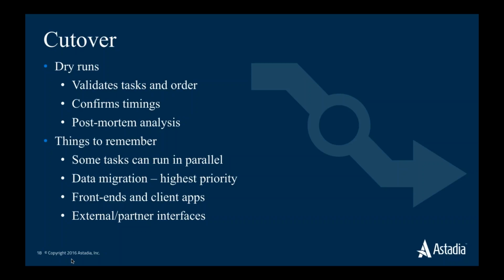Data migration, in my mind, is the hardest and the highest priority piece of your cutover, and there's a couple of reasons for that. One, the data is sacred, right? The applications are important, but there's nothing more important than the data and the integrity of the data. So the data migration is really what you plan around, especially if it's a large data migration. We did a data migration of something like 18 plus terabytes of data. And while you're migrating it, you're converting it, you're reformatting it, you're validating it, et cetera. So we really planned the entire cutover exercise around the data migration.